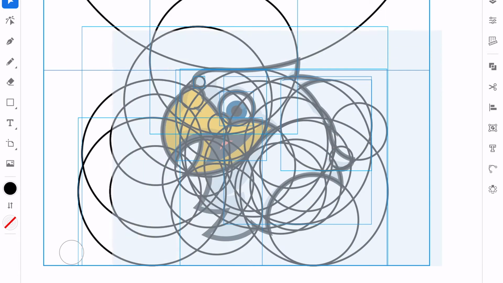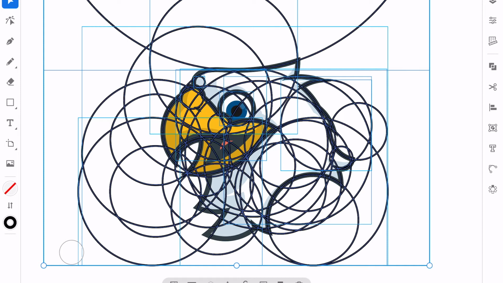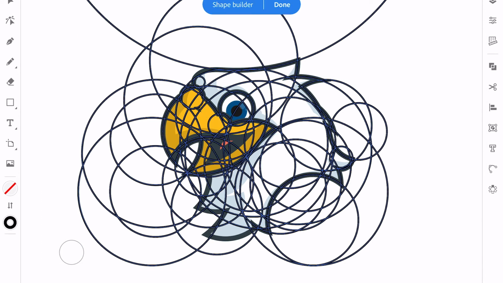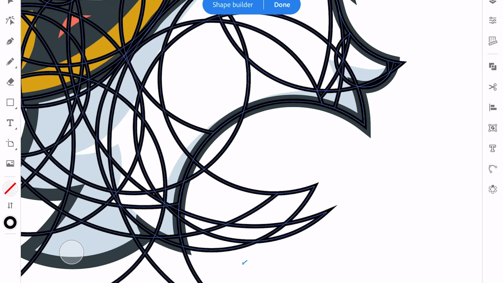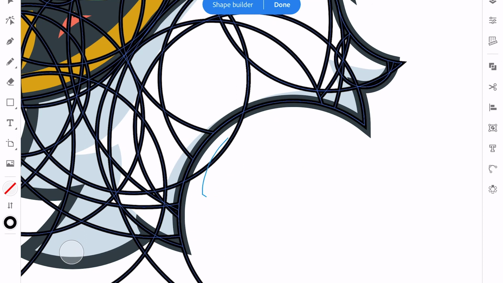I just took all of these circles, selected them all, went over here, grabbed my shape builder tool. Once I had the vision, once I had the shape of where I wanted to go, you just start creating the shape. That's all you do. And as you do this, the eagle shape starts to emerge. You can see that we just keep erasing, we keep combining shapes, and all of these curves are based on the golden ratio, so they're visually aesthetic every single time.